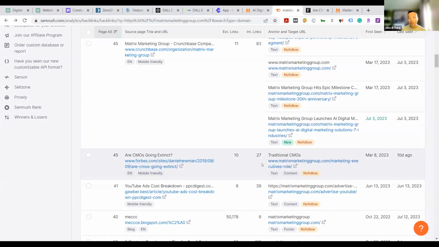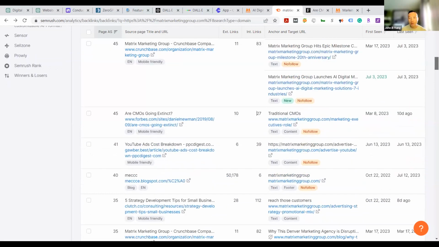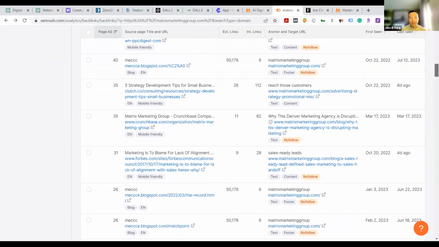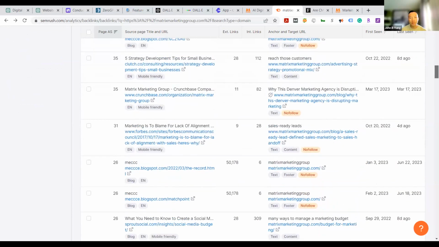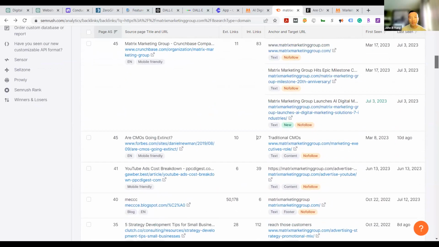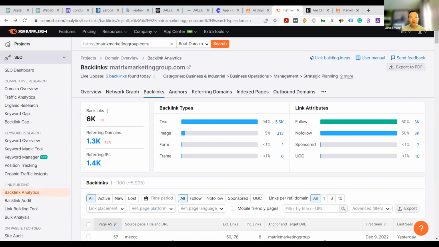So this is how you do a backlink analysis. I'm looking at my competitor's links, and it tells me where the links are coming from and what type of anchor text they're using. And this could be insight for me to help me build up my link building to help improve my ranking as well. And I could tell they put a lot of time into their work because they have like 5,000 plus links.